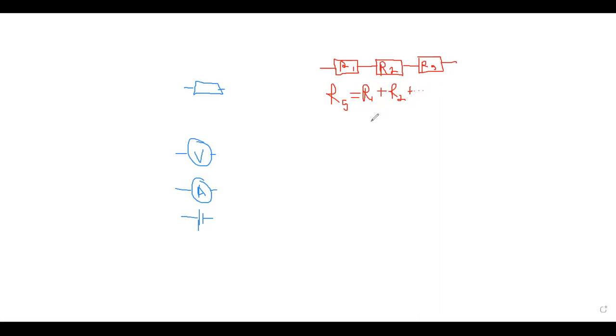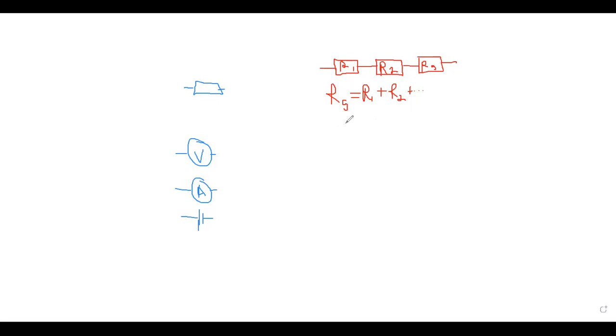Excuse me? Sorry. I just wanted to make sure. So if it was in parallel, would it be 1 over R1 plus 1 over R2? Exactly. That's what I was gonna move into next, but at least you get the gist of the idea. So that's basically it. And then now we're gonna go to the ones that are in parallel. But thank you for pointing that out. It's very reassuring when you know that this person knows what you're doing.